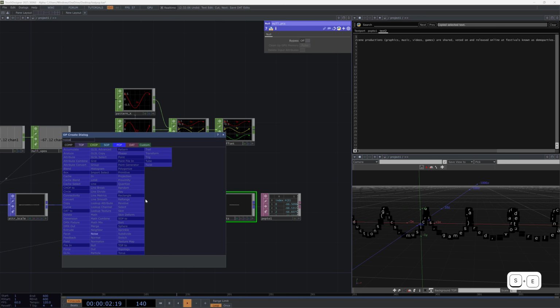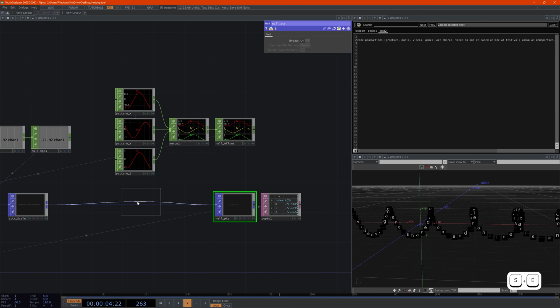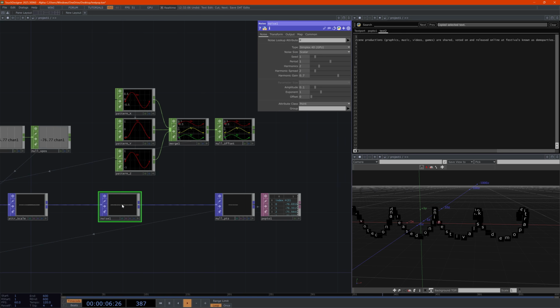One thing I will show, I'll talk more about this in the next video, that noise. So we all know noise from various things, the tops, the chops, here's the amplitude. The really powerful thing is by default here, the noise is adding a lot of noise. We can play with the period.